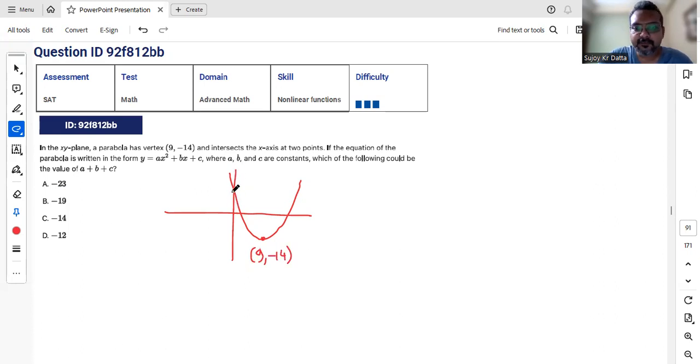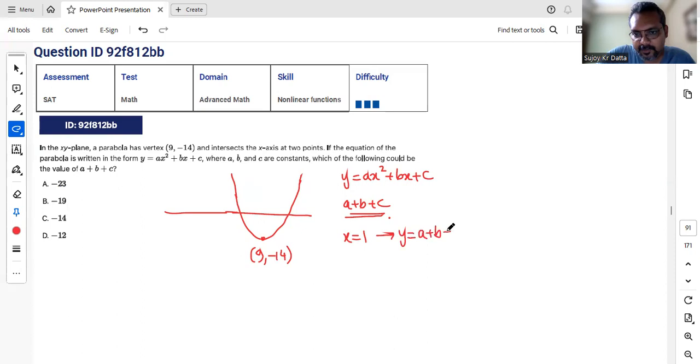Now we don't know what the position of the y-axis is. So that's kind of not relevant either. So let's just remove that. Okay, so this is what your graph looks like at this point. Now the equation is y equals ax squared plus bx plus c. And they're asking for a plus b plus c. In one of my previous videos in this series, I had told you that sum of the coefficients is basically the value of y when x is 1. If you were to put x as 1 here, you will get y to be a plus b plus c.